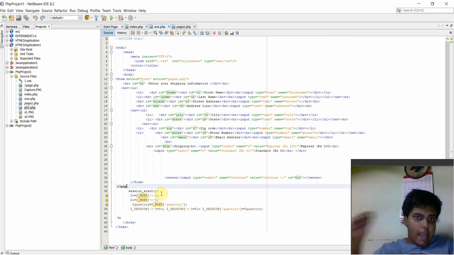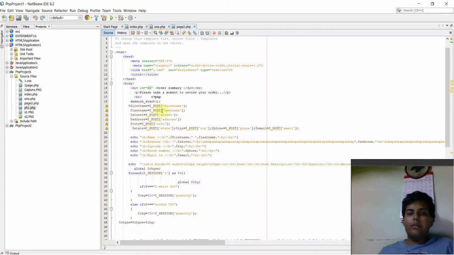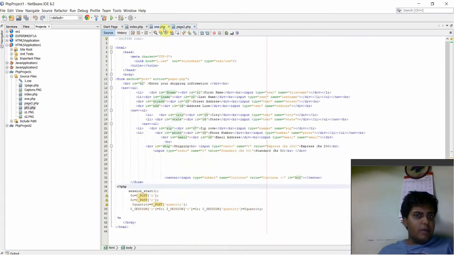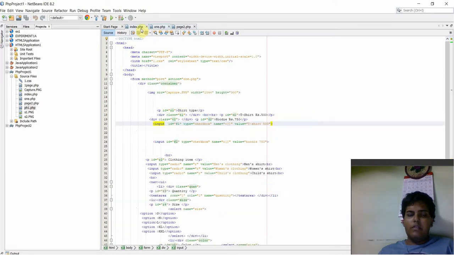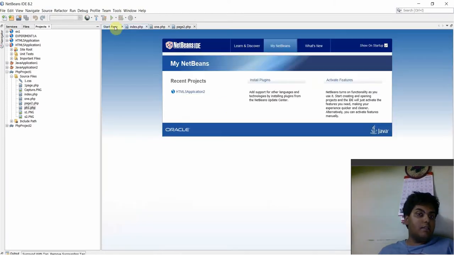And this is a normal form code. Session, how it works, you have to store everything inside the session. Then this is the most important page of PHP. Here I am trying to retrieve the post, which is all the usual one. But one more thing, how is this post able to receive the data here? Whenever I say form action is one.php, it will go to that particular page, and there you can see the post. Actually here the post option is there. Because of this method post only I'm able to access it in this page.